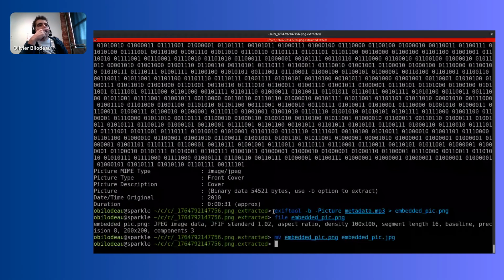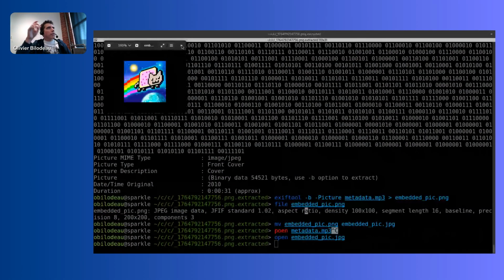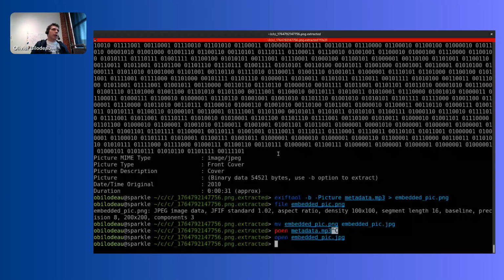So file will identify the file by looking into it instead of just the extension. So I renamed it JPEG. And now if we take a look at the embedded JPEG, we found a Nyan Cat. So this is probably the cover image that is embedded in the MP3. So let's stop looking at that.